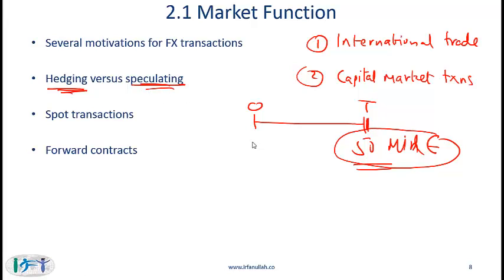Speculating, or speculation, is where a company or an investor takes a position based on a view. If a given investor believes that the Japanese yen will appreciate, he might take a long position in the Japanese yen purely with the intent of benefiting if the yen goes up. That would be an example of speculation.